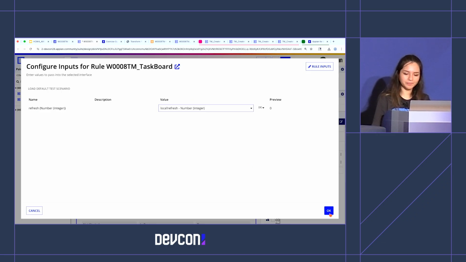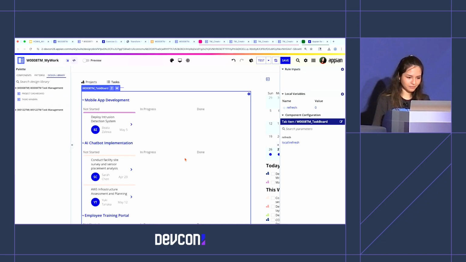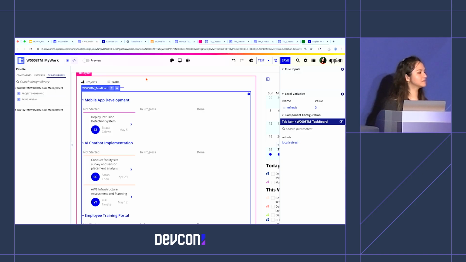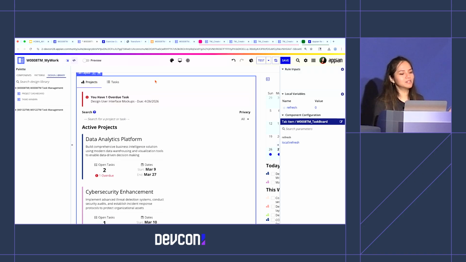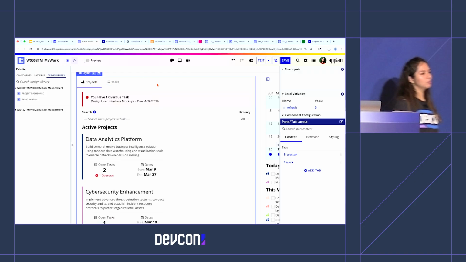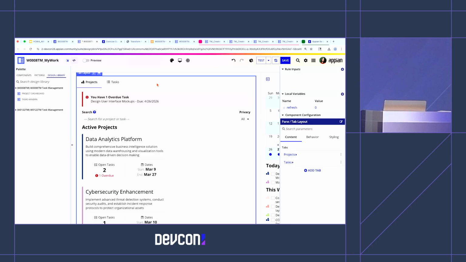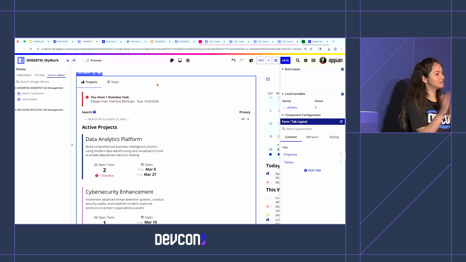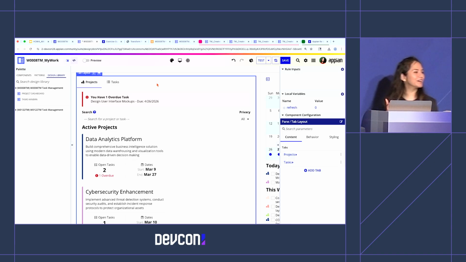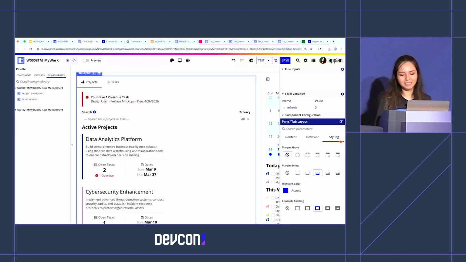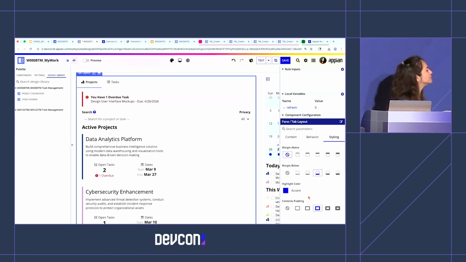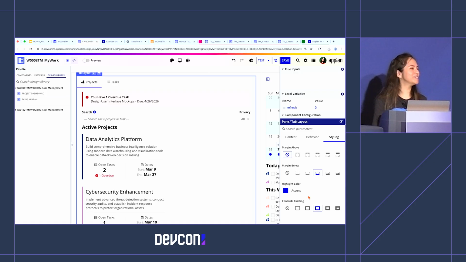Let's click OK. And now we have our two interfaces inside our overarching interface. So tabs are really nice. I think before, you might have worked with dynamic link or trying to create a button, adding a link, trying to make this moving from tab to tab was a little bit different, right? So this should make it much quicker, and you can even change the colors if you go to styling. Right now it's on accent color. You can play with this after the session, but yeah, really exciting.